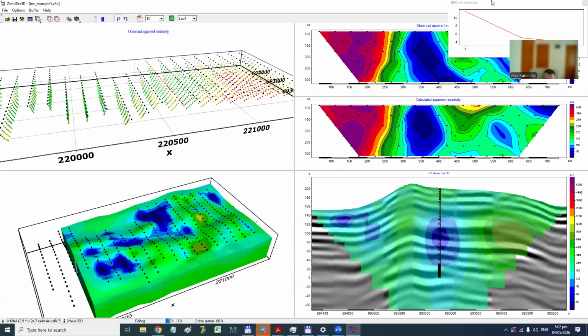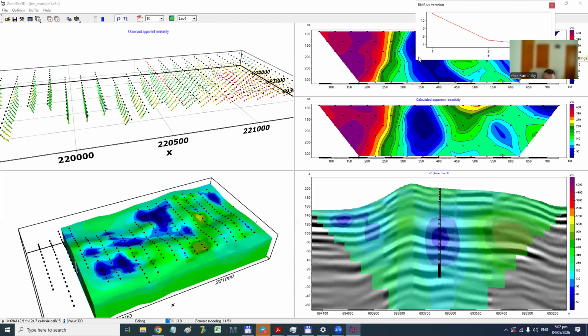And the last one. Because it already goes to asymptote. No super big change after four iterations, I expect.